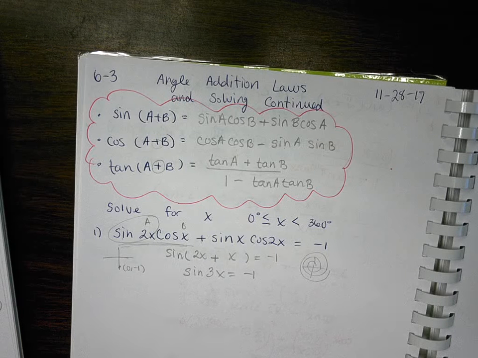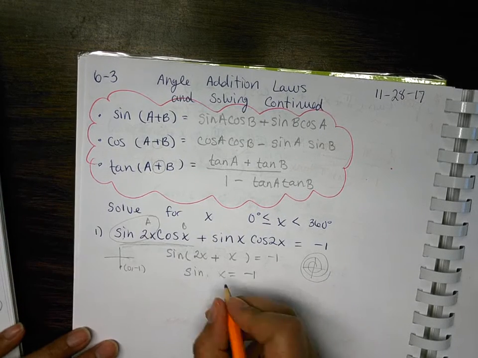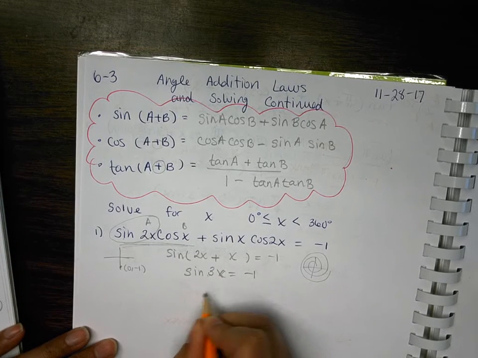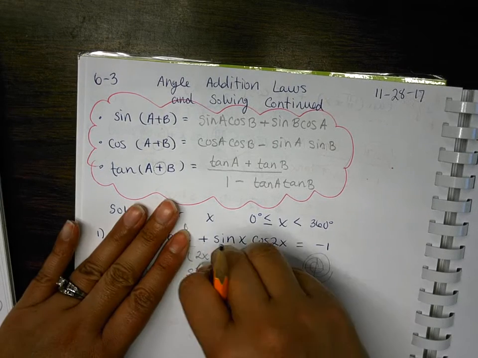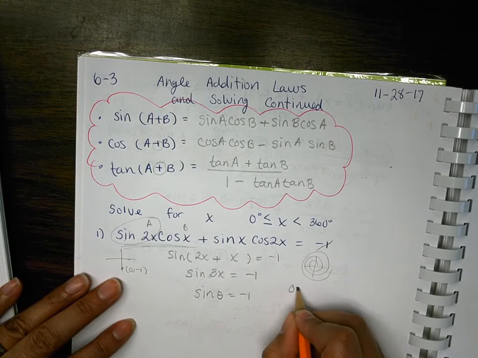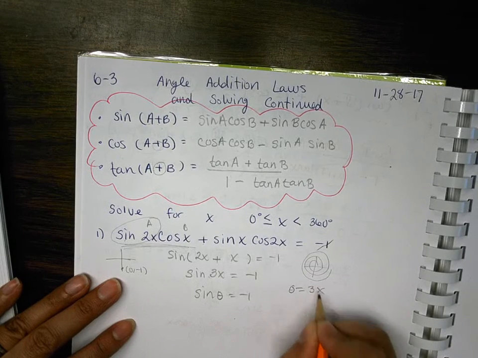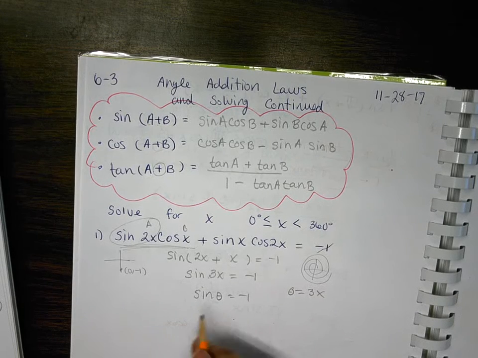No. Can we make 3x equal to 4? Yes. Yes, thank you for pointing that out. When I did teach this, well, actually, I'll leave this one here. She's saying, can we write it the way we did in notes? Sine of theta equals -1 because we used the substitution. Theta equals 3x. Okay, so when is sine of what angle is -1?